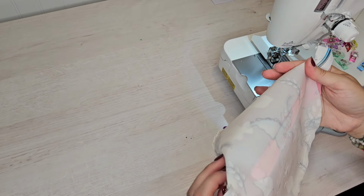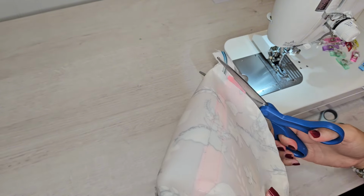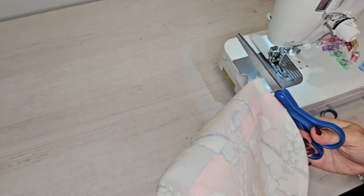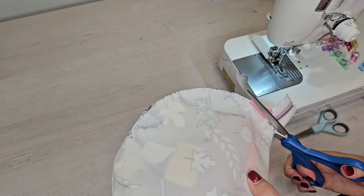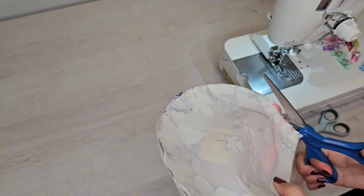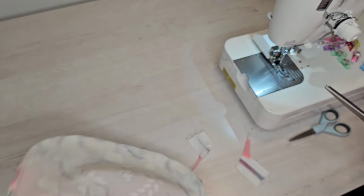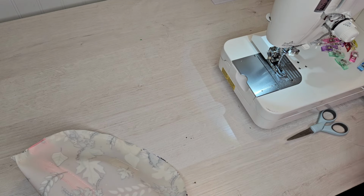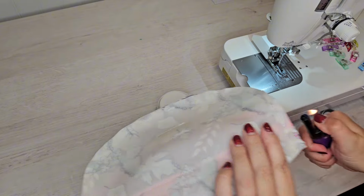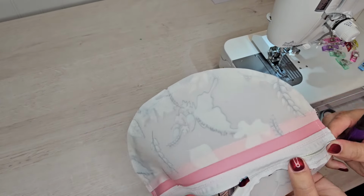And so now, besides the binding, our bag is done. So we're going to cut off our extra. Gonna grab our binding. We're just going to seal our zipper tape. We don't want it to be coming undone.